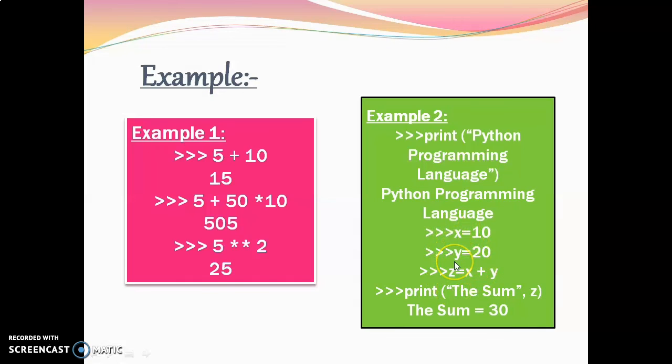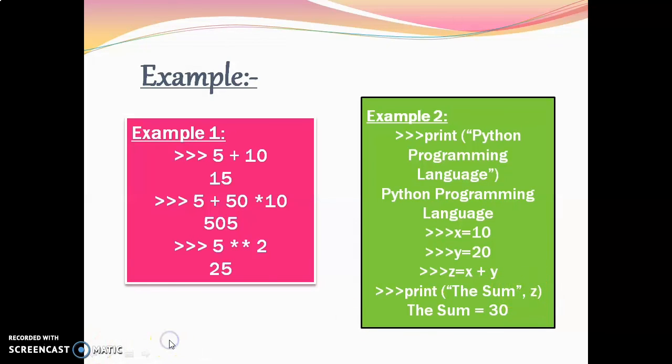We know why we need a variable. Yes, variables are used to store values. If you specify the variable name alone, it shows the value stored in that variable. If you give the variable within double quotes, it shows only the variable name, z alone. If you want to show the value, then we use the variable name.